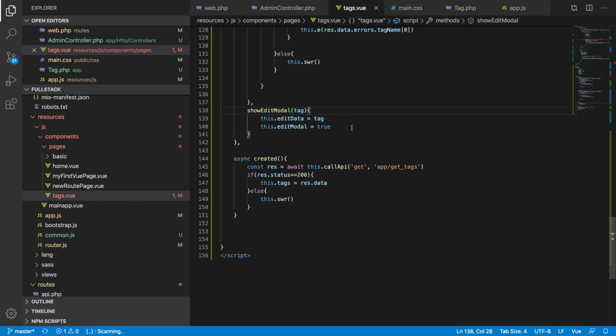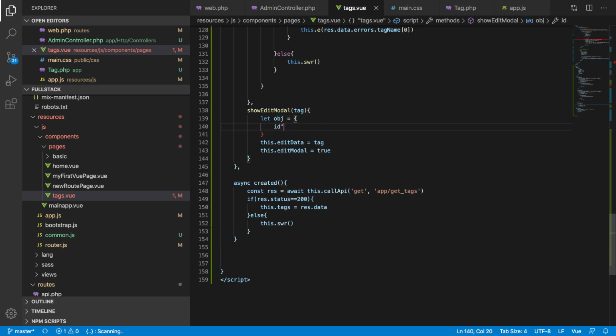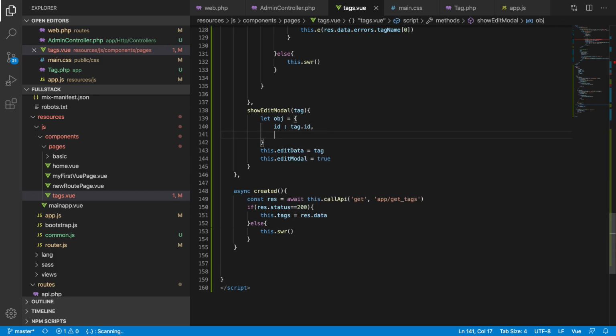So what we have to do is take that object, id equal tag.id, tag name equal tag.tagName.